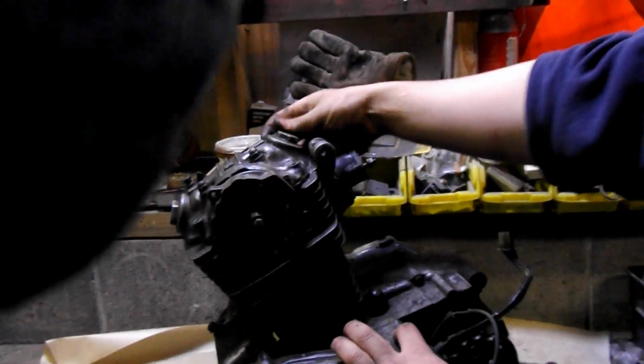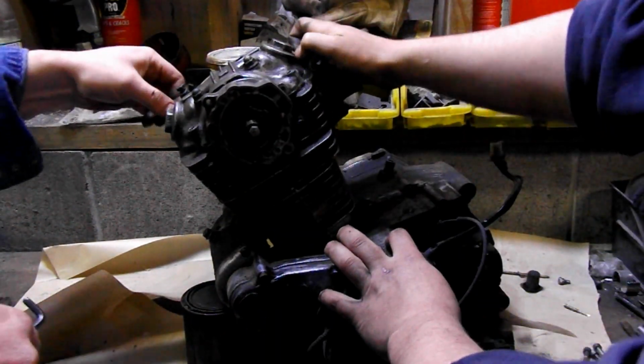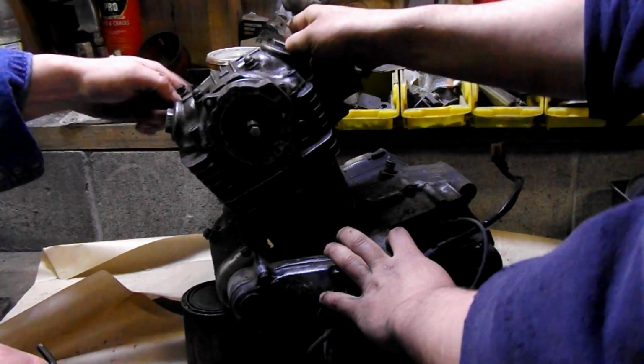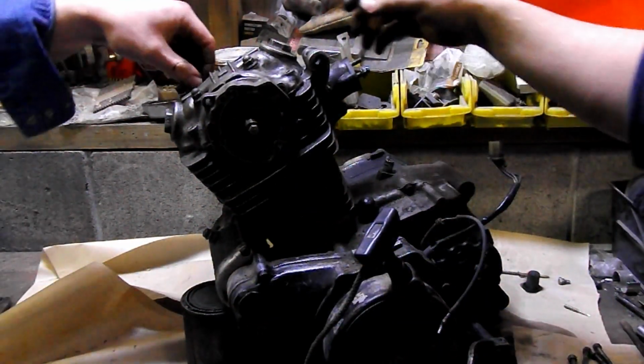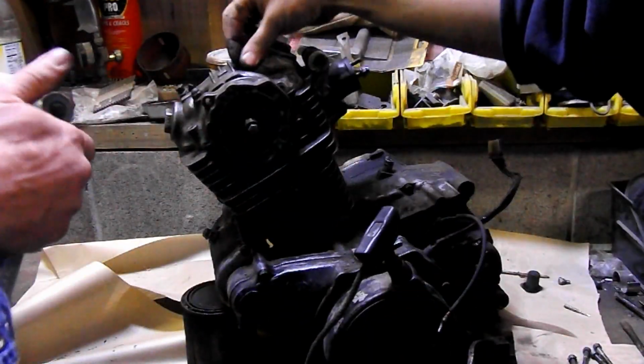Oops. There we go. All you can see is like our wrists. Great filming. Oh yeah. Check over before you film. It's like a horrible puppet show. So I can find my 12mm socket, handy dandy.